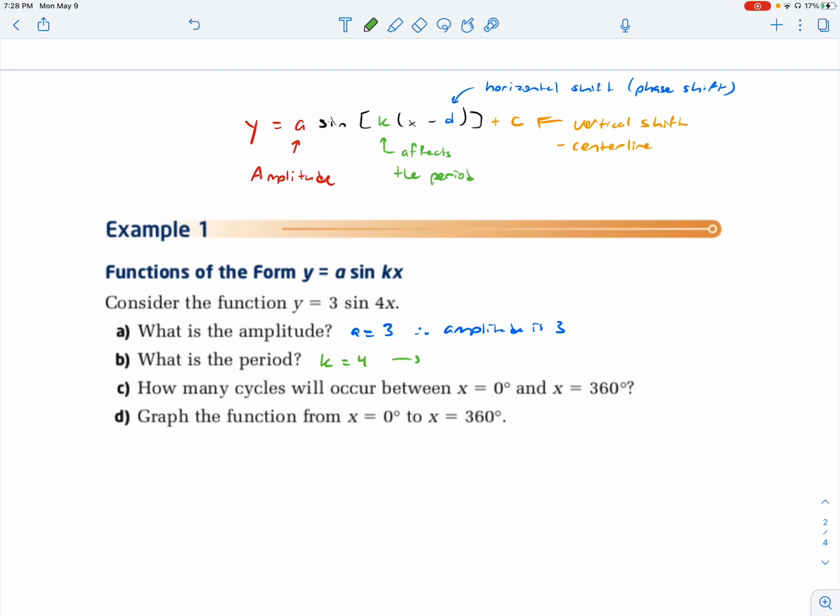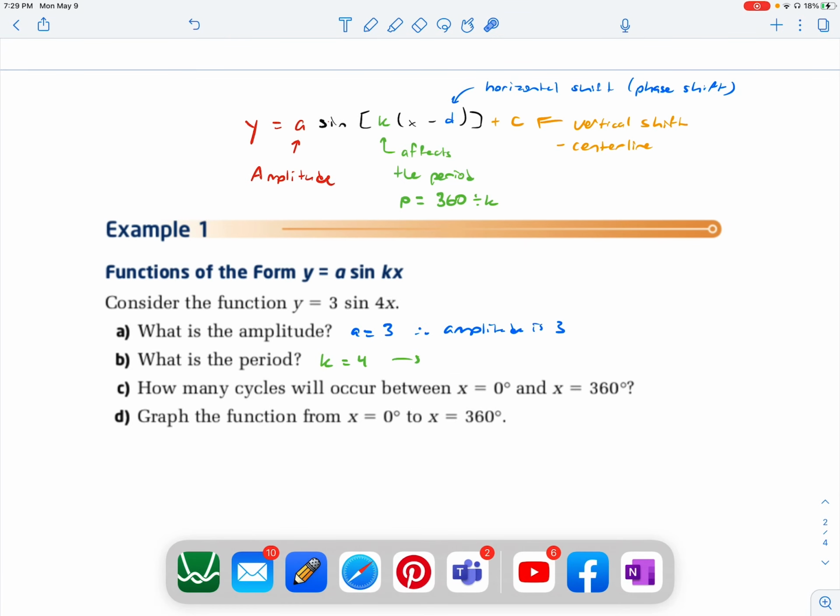Okay. Well, there is a formula for finding the period. I'm going to add it up here. The period is going to be 360 divided by K. That's how we can find the period of the function. So notice when K is 1, that's not a horizontal transformation because it's 1, it stays the same. And the period is 360 because you'd have 360 divided by 1. If we increase this to 2, then the period would be 360 divided by 2, and it would give us 180. Let's double check with our Desmos app to make sure that's what actually happens.